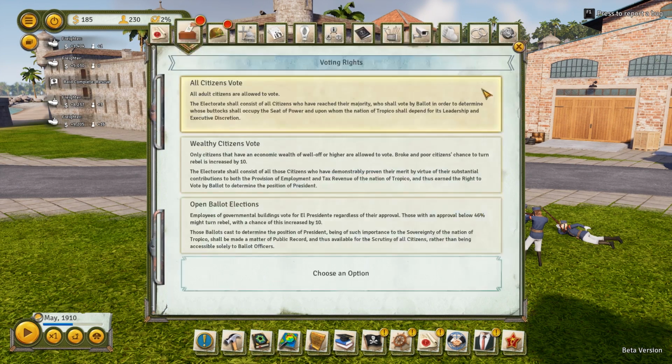So we're actually going to have to figure out who we'd like to appeal to. Now, first things first, our constitution needs to be drafted here. What does it stand for? Now, do all citizens get to vote? So all adult citizens are allowed to vote. Don't know how I feel about that.